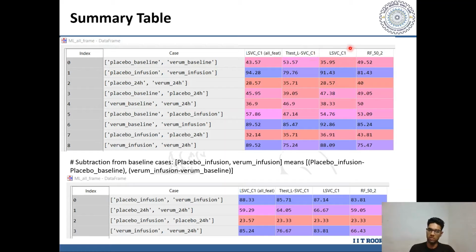We can see this second last method, linear SVC with C equal to 1, still has a good accuracy of 91.43 from 94.28, and we are using only the top 1000 features, not 19,019 features. So we have reduced many of our features and still kept high accuracy. That's how we can do feature selection and pinpoint the location of the lesions and important features of our brain.